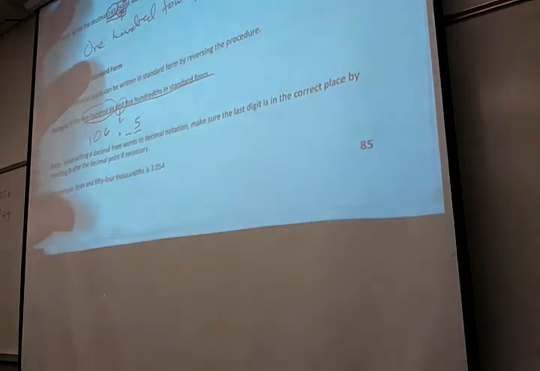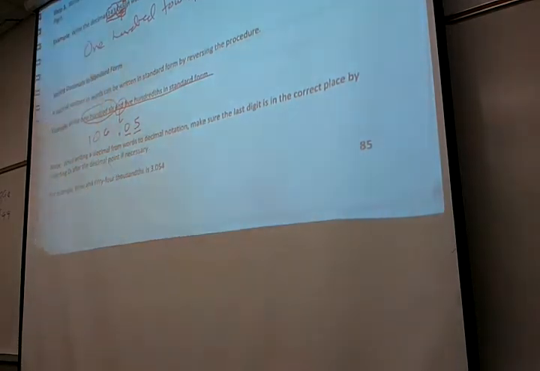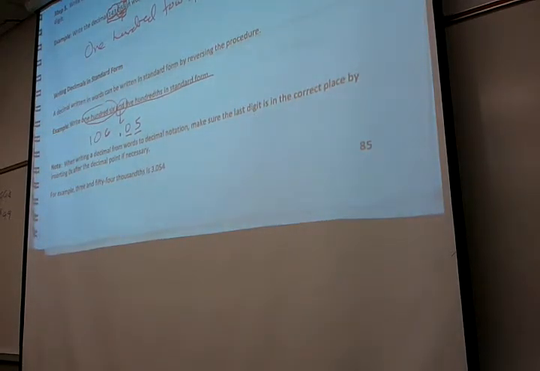Good. So the whole part is right in front of the 'and.' That 'and' is like the decimal point. So 106. Yeah, 500. So I know the 5 has got to be in the hundredths place, and then I fill in the rest with the placeholder zeros. How are we doing so far?